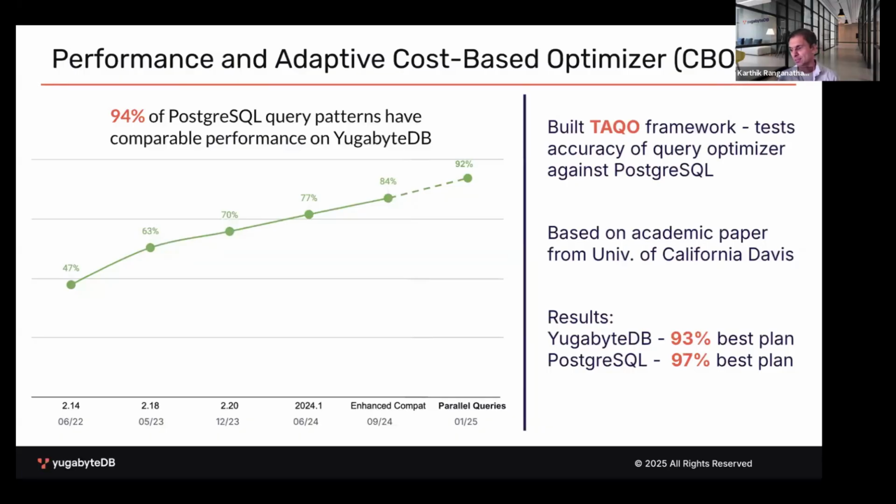However, the Postgres cost-based optimizer and its performance is tied at the hip to the way it stores data on disk, right? So this is something that we've been looking at, and this is almost a 2-year journey for us where think of this as the different access patterns that Postgres exposes, and we started out at a pretty low number, and we're working our way to a pretty high number, right? In terms of what we're able to support, the number of comparable operations we're able to support with respect to Postgres, as well as the cost-based optimizer.